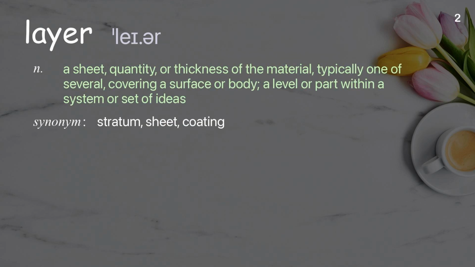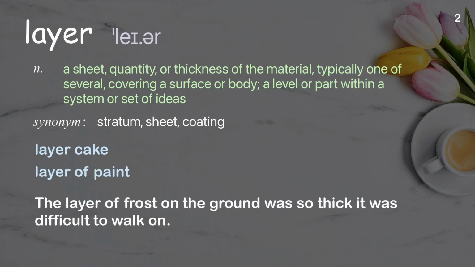Layer. A sheet, quantity, or thickness of the material, typically one of several, covering a surface or body, a level or part within a system or set of ideas. Examples: Layer cake. Layer of paint. The layer of frost on the ground was so thick it was difficult to walk on.